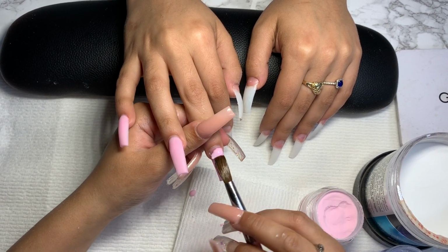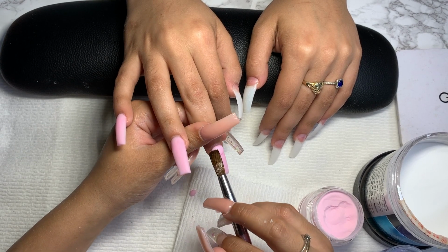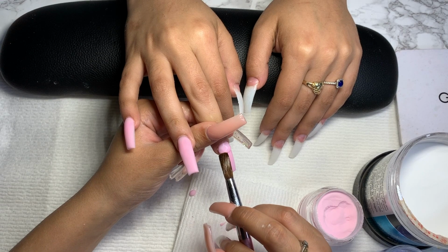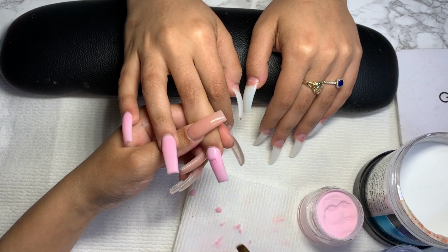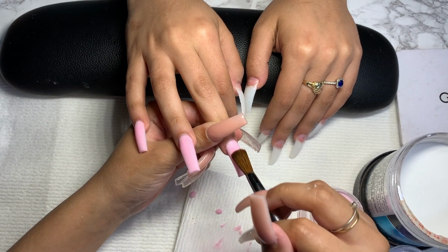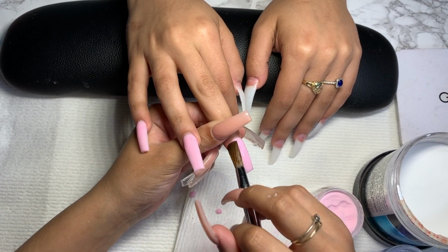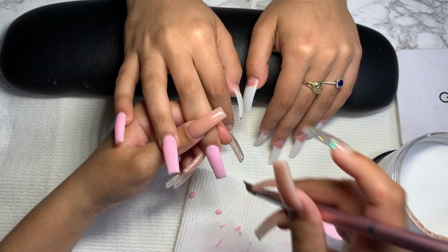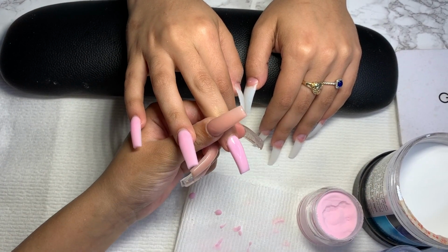Okay, so you don't want to have to go back with your brush and clean up the cuticle area, so you really want to use gravity to your advantage. And I know sometimes, it happens to me sometimes, I have to go back and clean up the cuticle area because a little bit got on the cuticle, but it's okay if that happens. It's okay, just make sure it doesn't just stay there. Make sure you fix it before it completely cures.